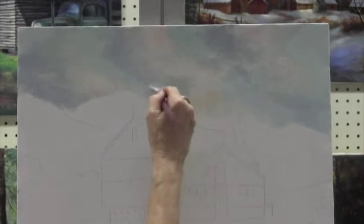We're going to paint this little foundation that's right underneath the building, and it's concrete. It'd be a concrete foundation, so we want it to be just a little lighter in value than the top portion of the building. So I'm going to pick up some white and just a little touch of raw umber and a little touch of burnt sienna, just to make kind of a light brownish color, a little red brown in it from the burnt sienna.